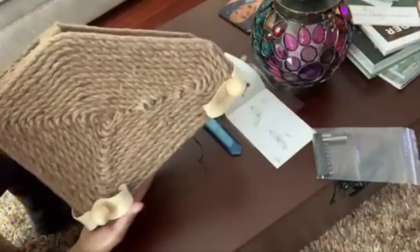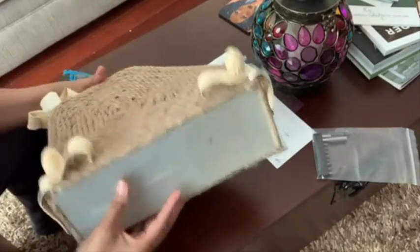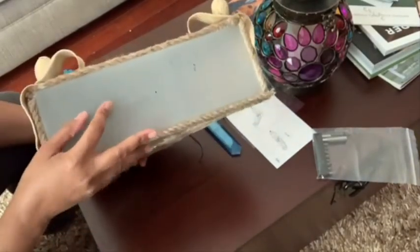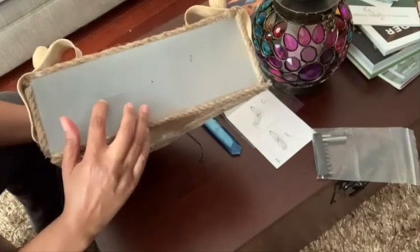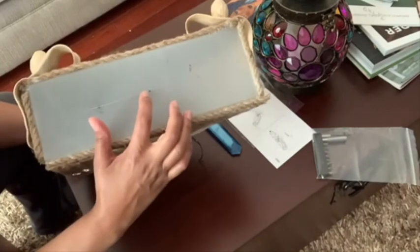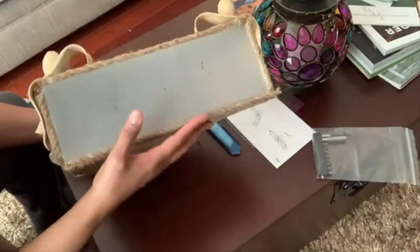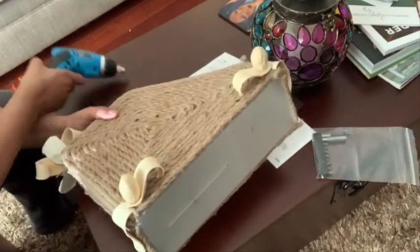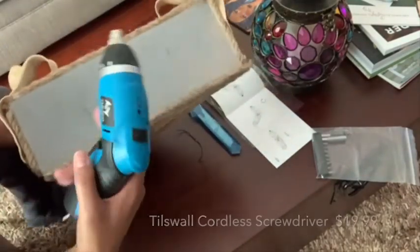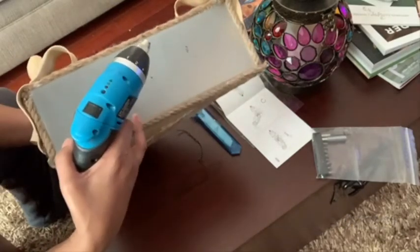For this particular project, I put it on hold for a little bit because I needed a drill. As you see here, I tried to put a hole through this with a nail and it split the plastic. I have a drill, but it wasn't working. So I ordered this drill off of Amazon. So I'm going to drill two holes in here so that I can put my screws in there.